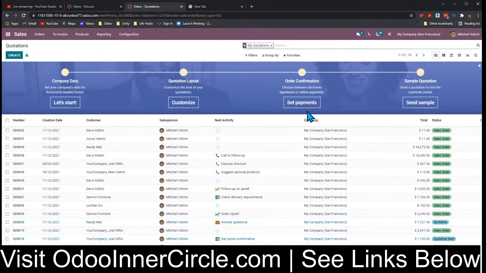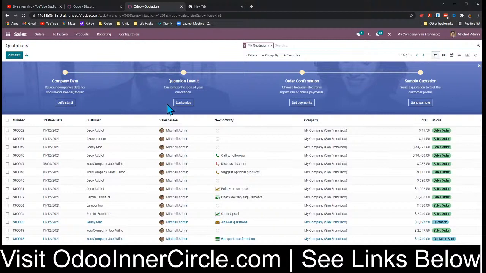If I go back to sales again, you'll notice here that we have a create button. You'll see that very commonly. Anytime you're in a view where you can create a record in a model, that's going to be there. You'll also notice in this case we have a wizard walkthrough: set up your company data, set up your quotation layout, pick the type of order confirmation you want, and these kinds of things.